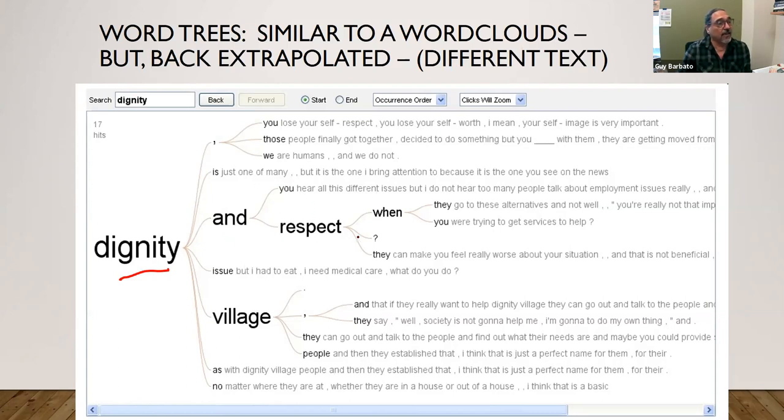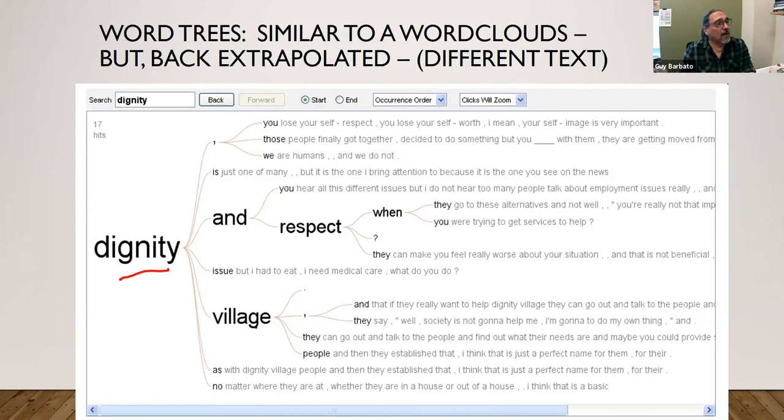Dignity, in the context of sentences, with a little bit of explanation along the way. So one can create a tree. If you want to think about this idea of a word tree, think of something you've seen before in biodiversity and evolution, and possibly bioinformatics if you took it, which is really thinking about pedigrees or phylogenetic trees. Only this is taking textual information and putting it in that same context. And in fact, it's the identical software that allows you to do text analysis that allows you to do phylogenetic trees.